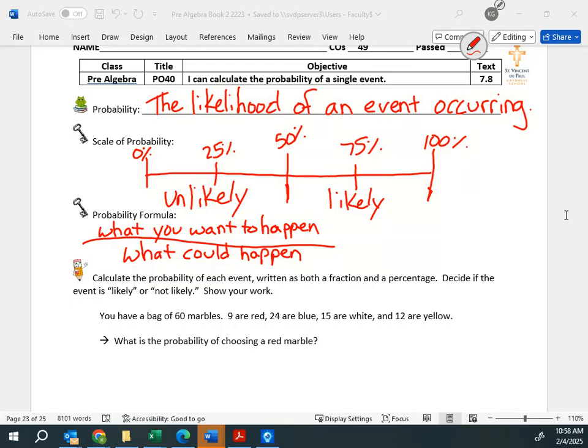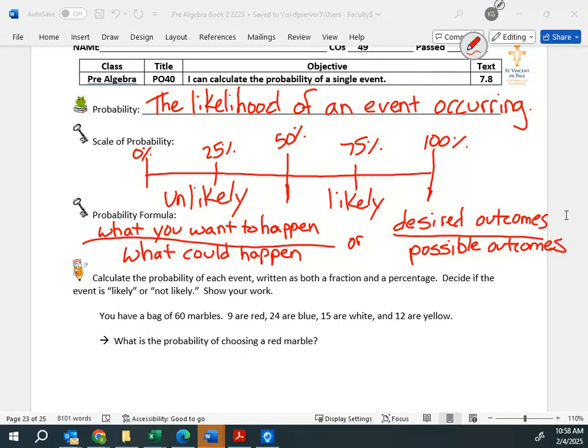When we have that fraction bar, what mathematical operation is that? Christina? Divide. So we know we will take what we want to happen and divide it by what could happen. Another way to word it would be to say desired outcomes over possible outcomes. So desired outcomes over the possible number of outcomes. We're going to see how we use that in just a moment. So make sure that you have the formulas written out. We will be using these a lot. Okay, desired outcomes over possible outcomes. So let me scroll up to show how we use this.